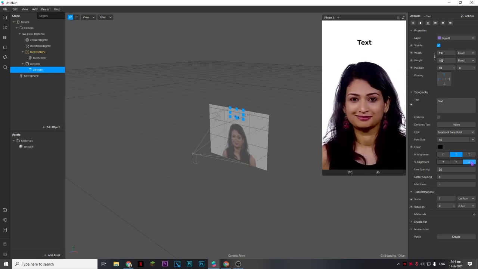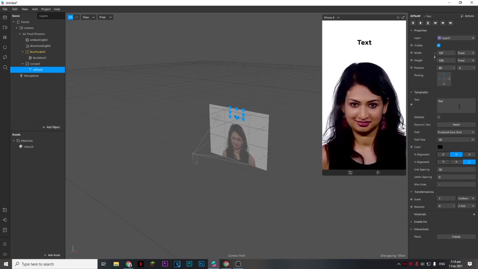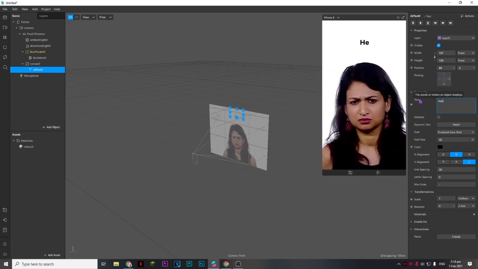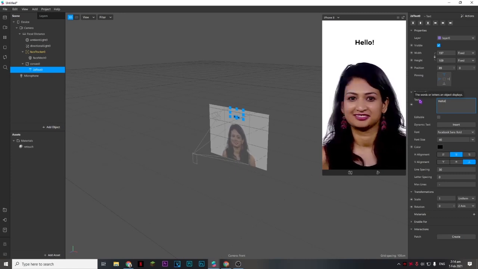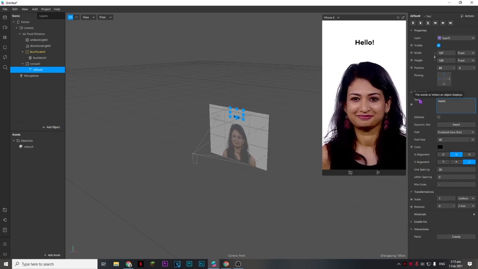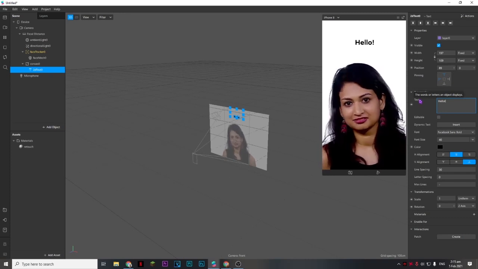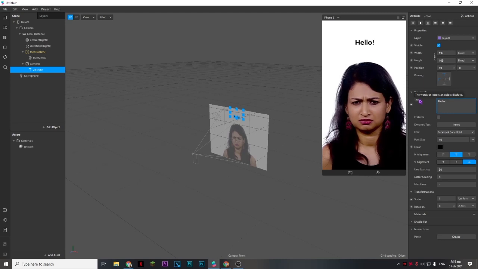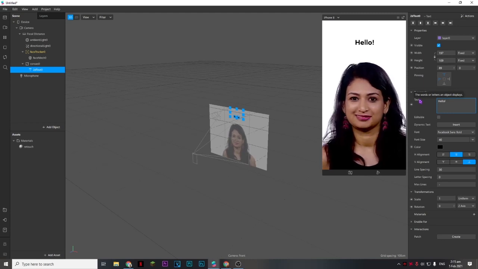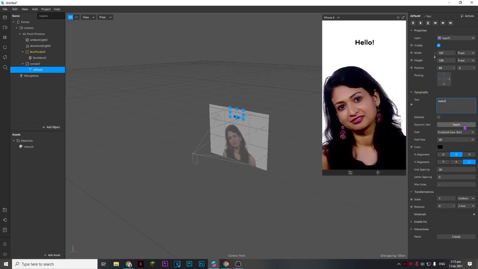Okay, that's better. Let's say hello. By the way, if you're gonna upload this to Facebook or Instagram, they have certain policies when it comes to putting text on a filter. If it's not integrated in the filter, it might get rejected or declined. So make sure it's part of the filter that you're gonna do. That's why today we're not gonna do that. I just wanted to show you. This is what we're gonna do.